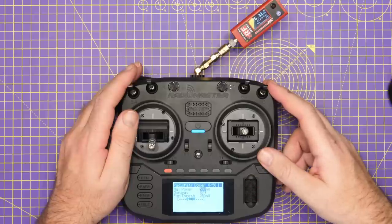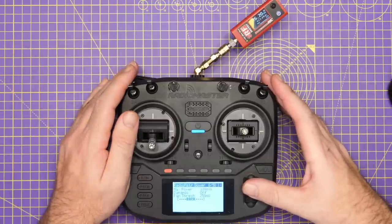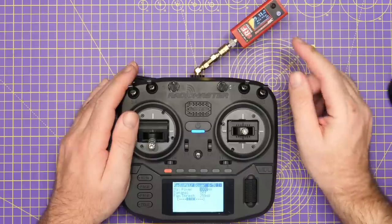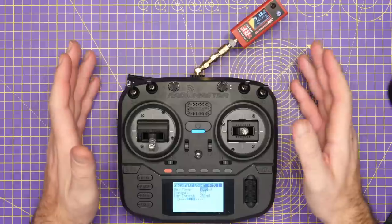500, 420, 430 peak. That'll be about right. Happy with that. And then at the 1000, 896, 905, just hitting the 900s. Again, for a 1-watt module, I think that's absolutely fine.